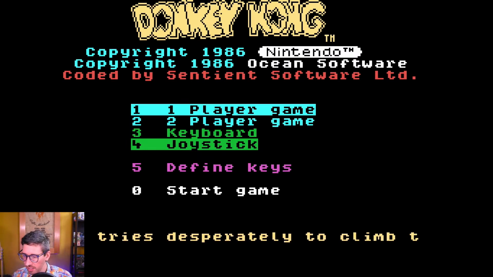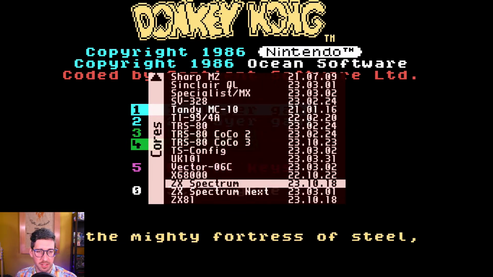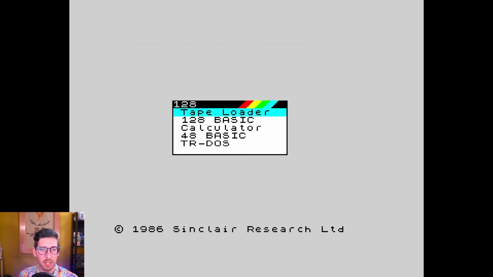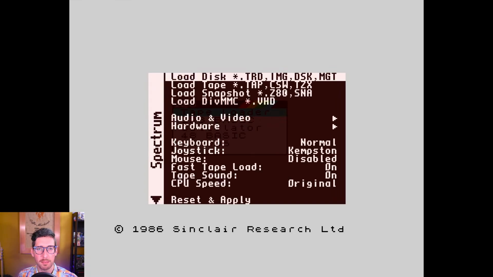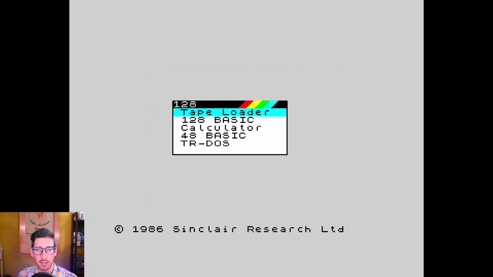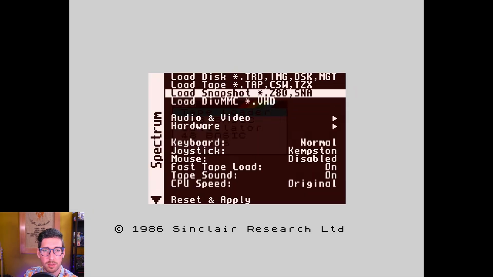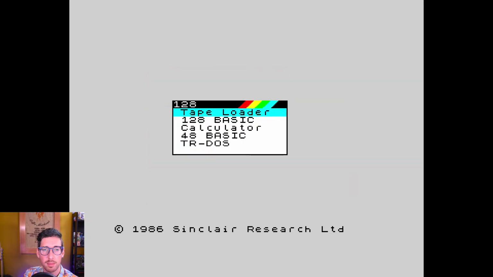Anyways, let's move on to the ZX Spectrum version, which is another tape loading version, but I should be able to do a fast load, which would be nice. Let's go, load tape, Ocean Software. Now, what do I have to do for this one? I think it should be this, and then enter.